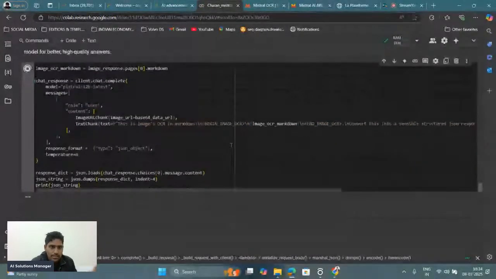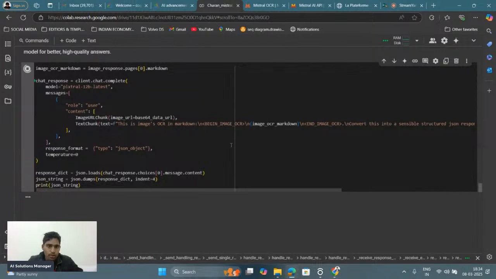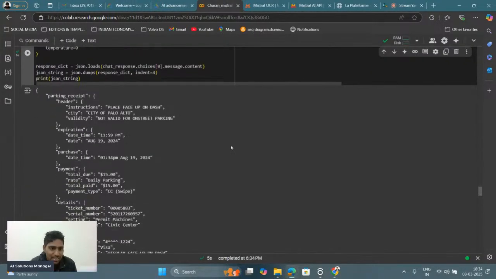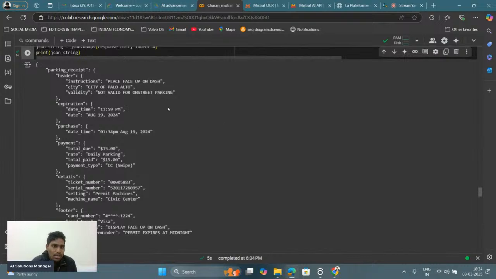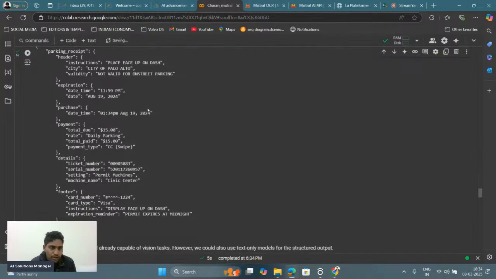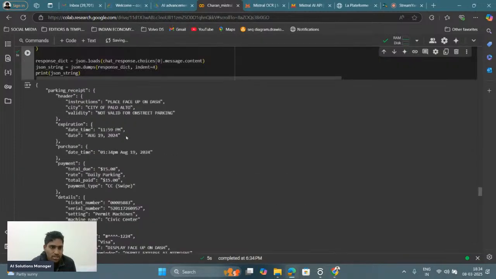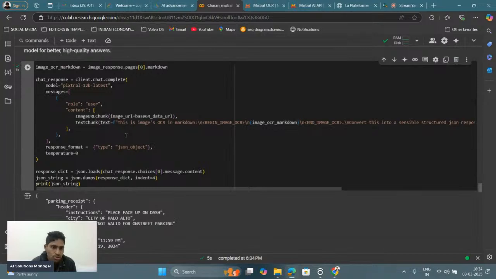Now it's time to put it into a nice markdown way so that we will be able to see it properly. And yeah, this parking receipt consists of a header, instructions, city, validity and expiration information, purchase, payment, and details. And here you see we have used an LLM, which is Pixtral 12B latest.